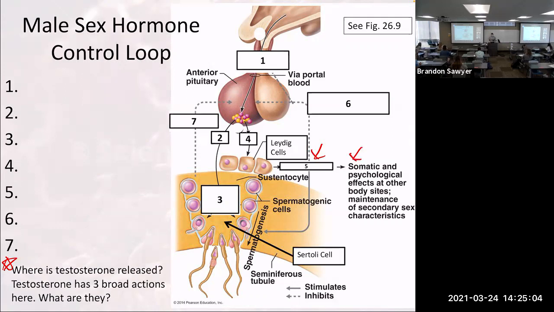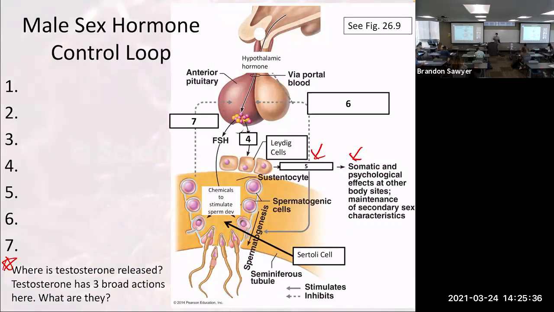So number 1 is the hypothalamus releasing a hormone, right? And we didn't talk about what that was. I did, but it's not one you have to know. So the hypothalamic hormone is released. That's going to go down to number 2 there, and you can't really necessarily tell which one is 2 and which one is 4. But it is important, again, to connect which hormone stimulates which of those 2 cell types, right? So number 2 is our FSH, and FSH is going to help us stimulate sperm development.